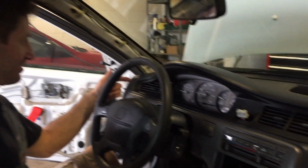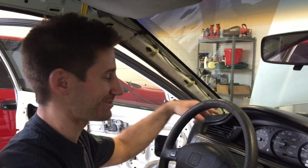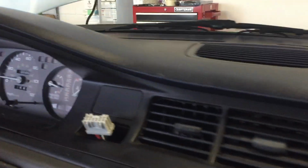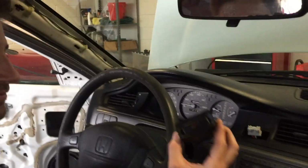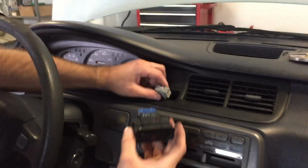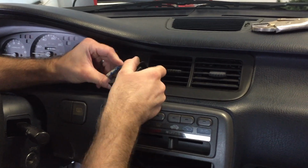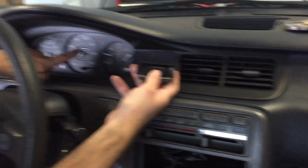The gauge cluster with the working tack is in. We're going to be going out to try out the Speedo soon. And you see the nice bezel, or I don't know what you call it, but the dash piece that goes over it is back in. It's looking real nice. And the final piece that I'm going to add back in is the hazard light deal right here. Just pulled through the sensor. Whoop, yep, and it works. Sweet.